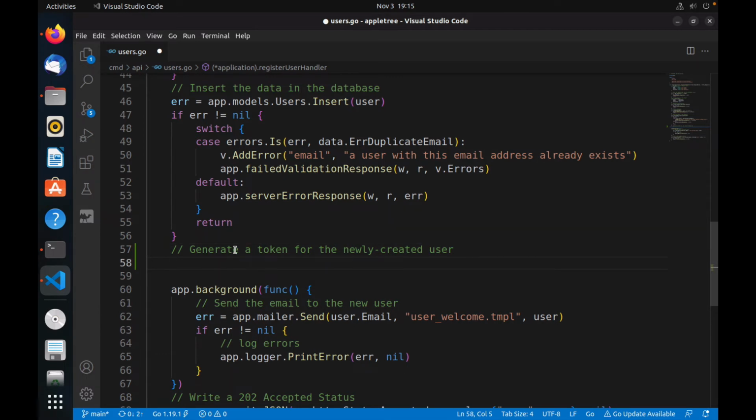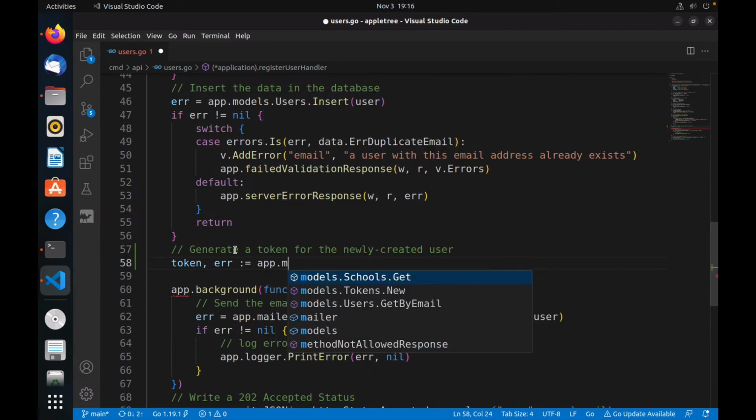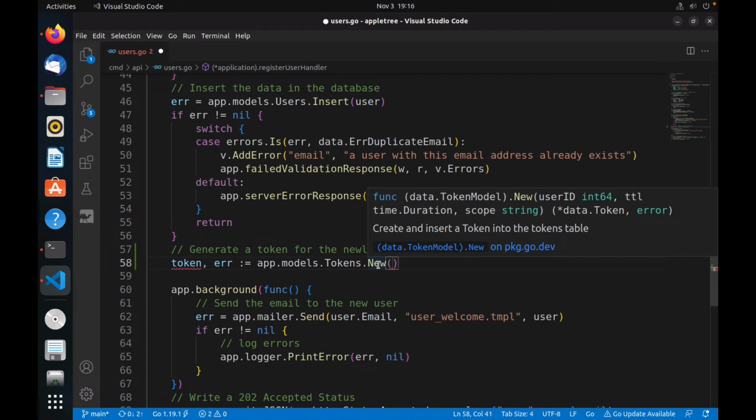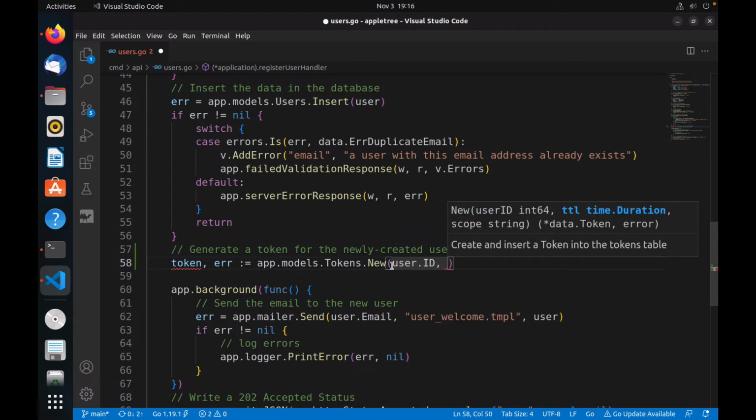All right, and so we have a function to do that for us. And so let's just do that. So I'm going to say token, error, and we will say app.models.tokens.new, and that creates a new token. All we have to provide is the user ID and the time and the scope. It's easy enough. User.id. Let's say it will only be valid for 1 day. So how do we do 1 day?